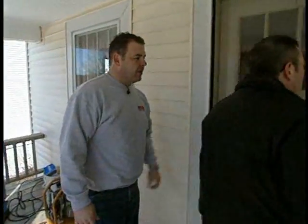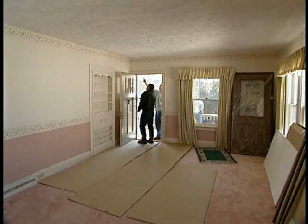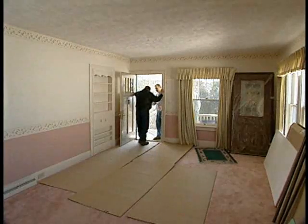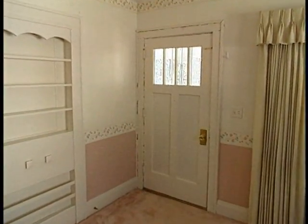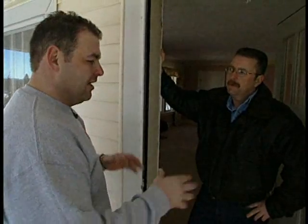Well, the first thing we have to have in order to just replace the door is make sure that our frame is in good condition, which this one is. It's got a nice overhang. It really wasn't exposed to the weather, the UV rays, the water, so the frame itself is in pretty good shape. As you can see on the inside, we've got all original plaster. Now, the biggest risk you run when you're tearing out an existing frame is the plaster work falling on the inside. Now you've created a major dilemma, and it's going to take quite a bit more labor to fix than if we just replace the door and lose the storm door.